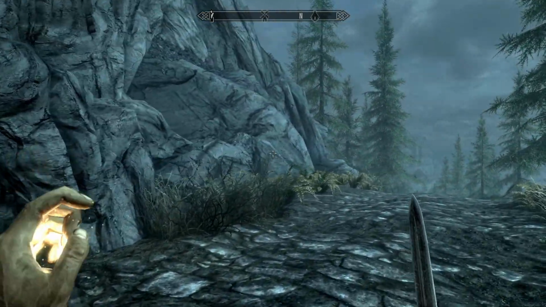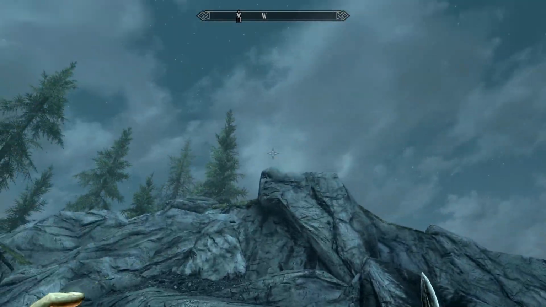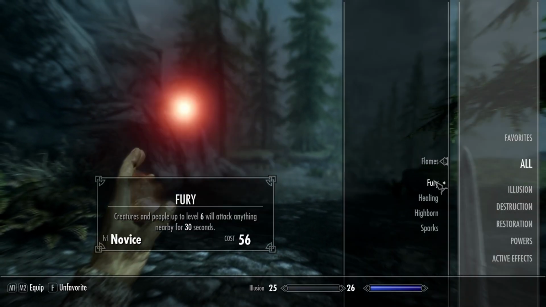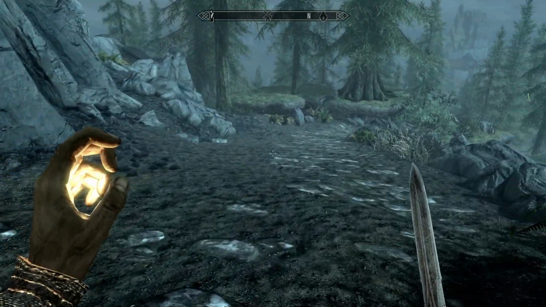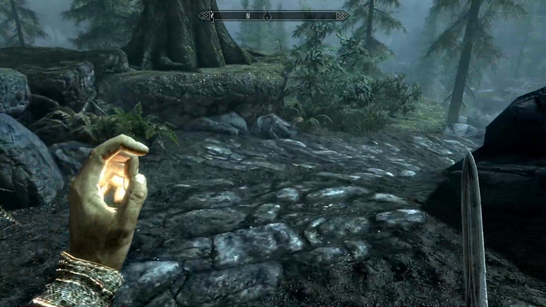We have to go through town and across the bridge to get to Bleak Falls Barrow. You can see it from here, though. The mountain just over the buildings. This way. I guess we're going there now. I would like to explore a bit more of the town first.